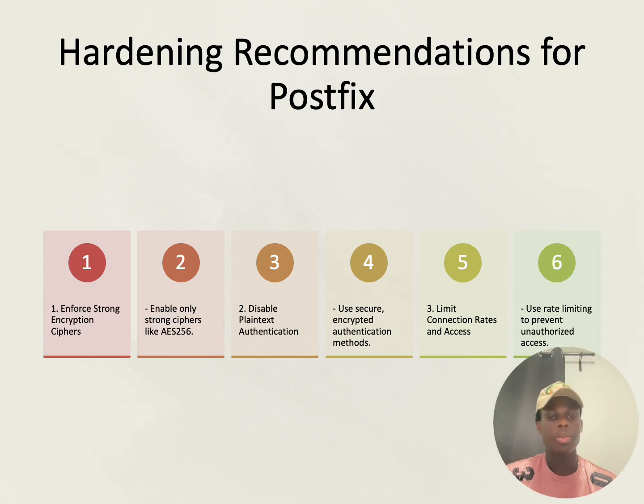Here are my hardening recommendations for Postfix on Linux. Postfix, like any other server, needs hardening against potential threats. First, enforce strong encryption ciphers, like AES-256, to protect data integrity. Second, disable plaintext authentication. Disabling plaintext authentication prevents unauthorized access, and use encrypted methods instead. Third, limit connection rate and access. Implementing rate limiting and access control prevents abuse, particularly from unauthorized users and scammers.